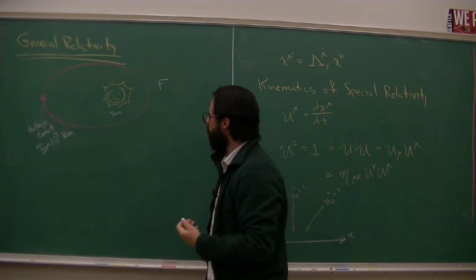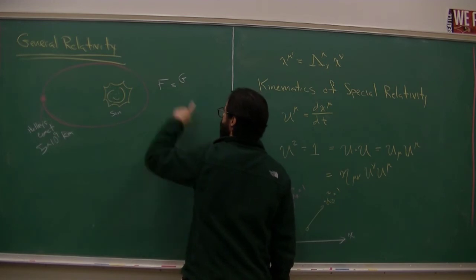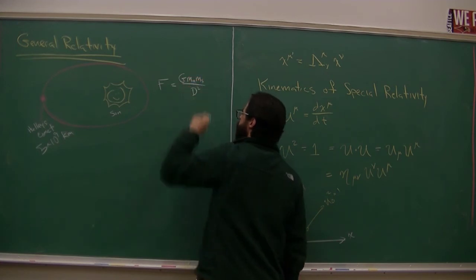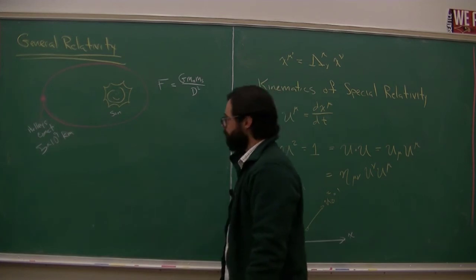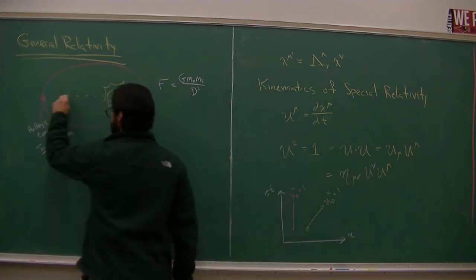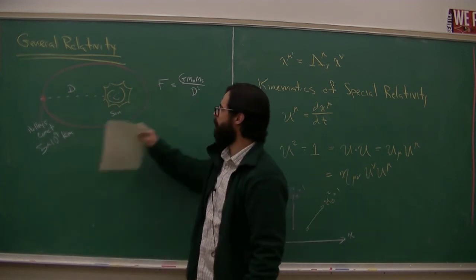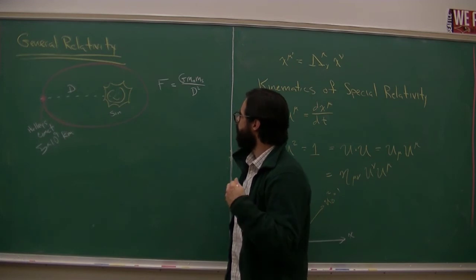It's being pulled by Newton's law of gravity, which says that G, Newton's constant, times the mass of Halley's Comet times the mass of the sun divided by the distance squared in between them is equal to the force that Halley's Comet experiences. And this is the instantaneous distance. Now, in an elliptical orbit, of course, it changes. It gets closer and farther away, and that's why it speeds up and slows down.